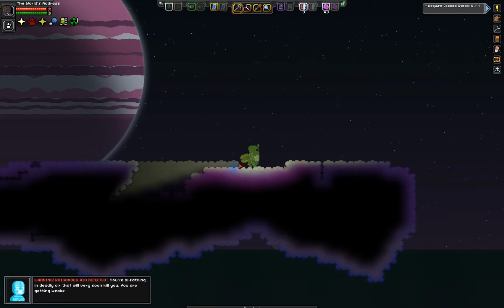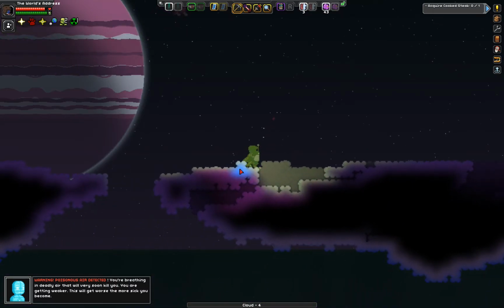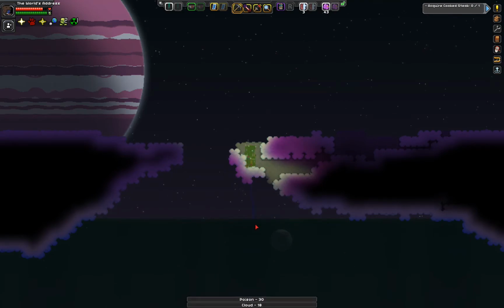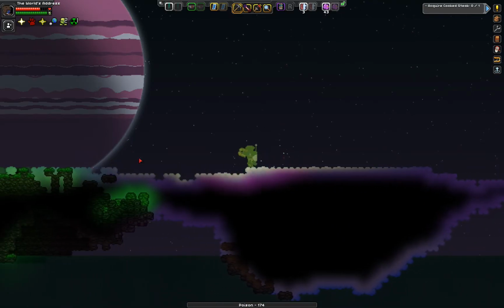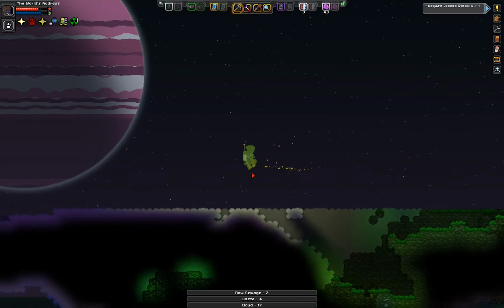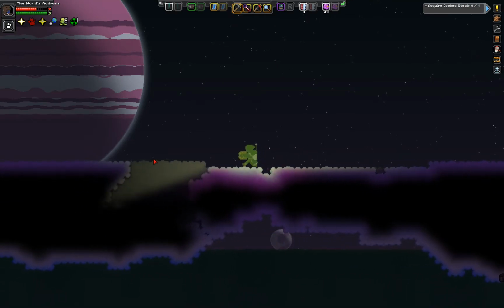Warning, if you're breathing in deadly air, it'll very soon kill you. Also, I'm walking on clouds. That is straight poison. Holy cow. Okay. Extreme poison, severe radiation. Raw sewage. This is a bizarre planet.